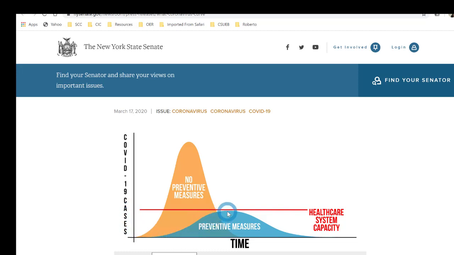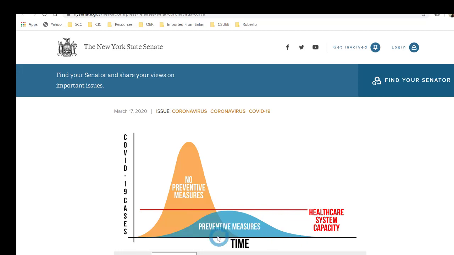And soon enough, we'll reach this peak where it'll reach the capacity of the healthcare system, but a little bit lower so that each patient with the virus can still get help. And then it'll taper off. That's where we're at right now. What we're trying to do, and why we have a stay-at-home order, is to make sure that the number of cases that are growing as time goes by slows down. And it slows down enough that as people are getting the virus, more and more people are recovering from the virus because they're getting help from the healthcare system.